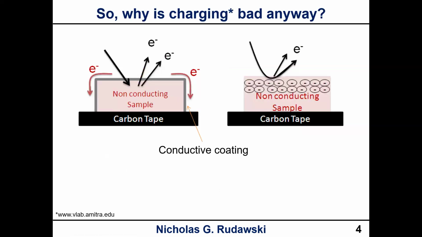Okay, so we've kind of addressed the basic idea of charging, but then the real question is why do we care about it, right? Why is charging bad, and why do we have a problem with it? If we look at the case where we don't have any charging, let's say we have a non-conductive sample, but we apply a conductive coating to it, and that is properly grounded to whatever the sample is sitting on, which in this case is conductive carbon tape.